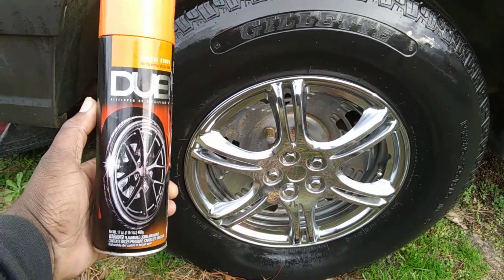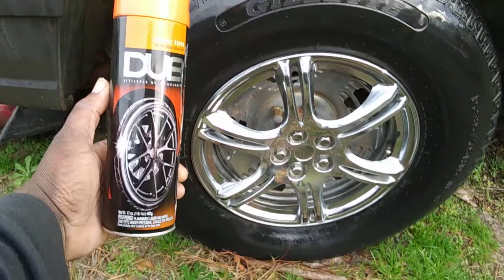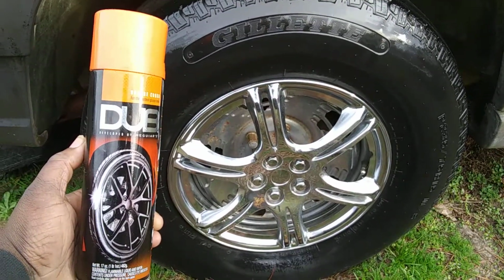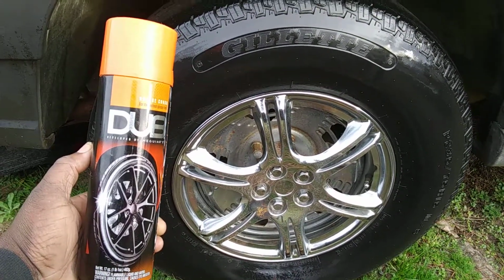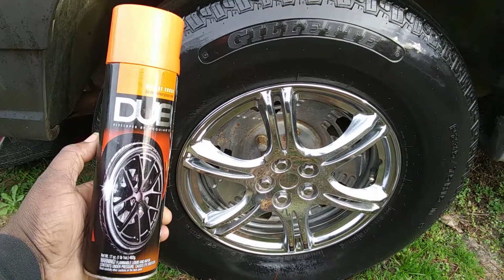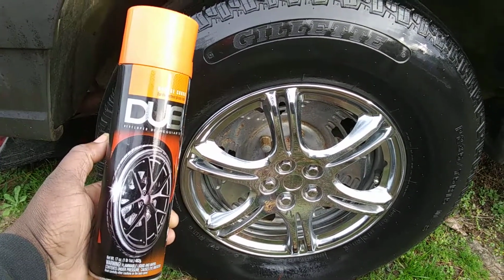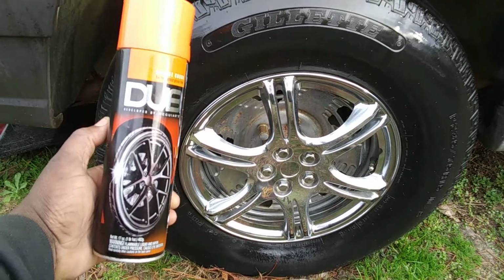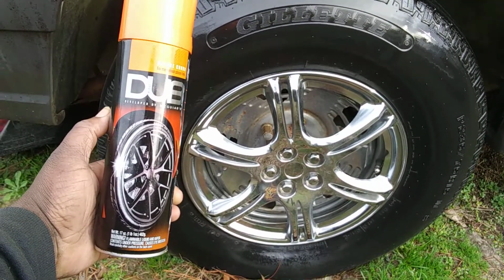Now this Dub Tyshine, I don't know, you have to order this now. You got to order it like on eBay, probably Amazon. At the time I got mine, I bought it right out of Walmart for around $7. That was at the time. Walmart doesn't carry it no more.